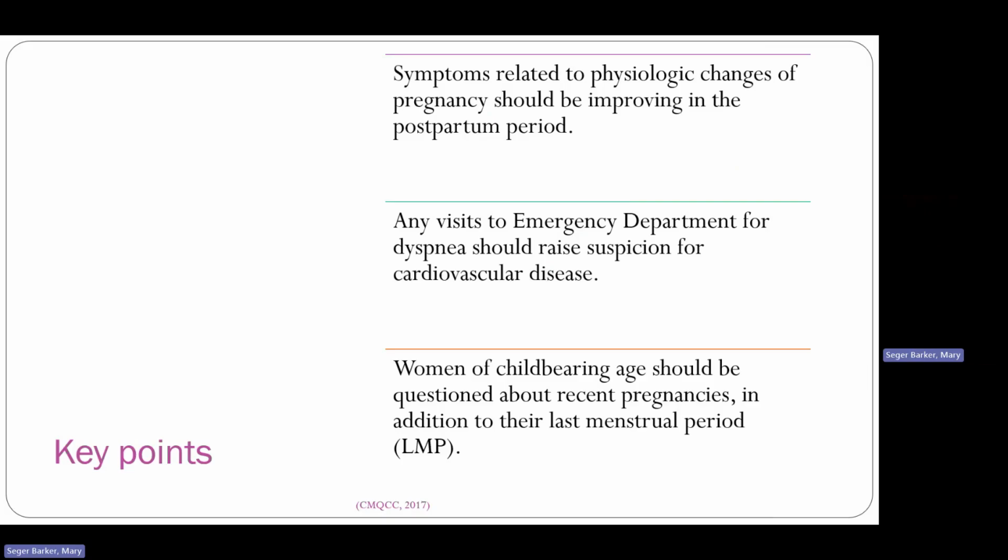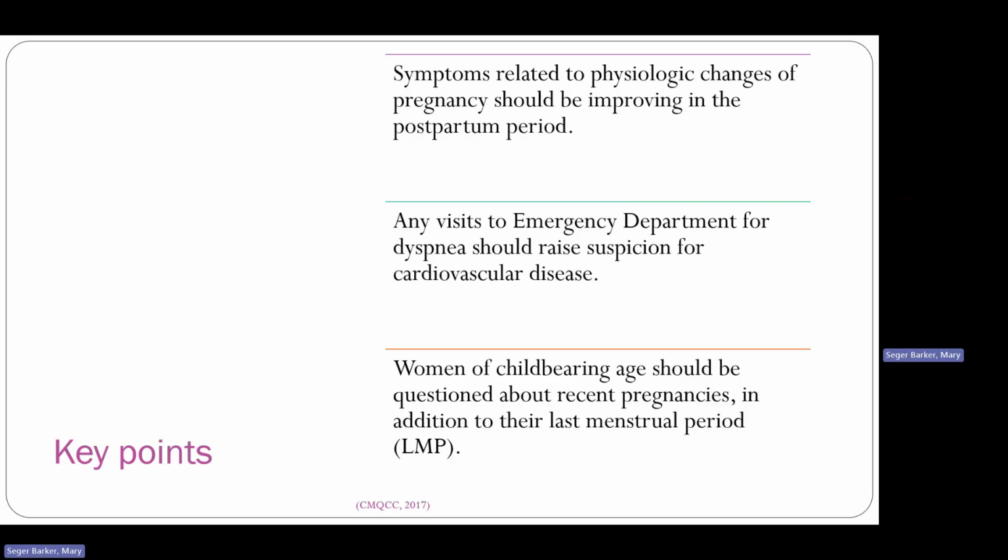So here are some key points. Symptoms related to physiological changes of pregnancy should be improving in the postpartum period. They should not be getting worse. We need to listen and hear people that come to our department, our unit, whether that be an urgent care, emergency department, or return to labor and delivery. Any visits to those departments with shortness of breath should raise suspicion for cardiovascular disease and should be investigated with blood work and then possibly echoes.